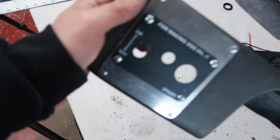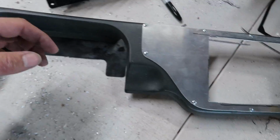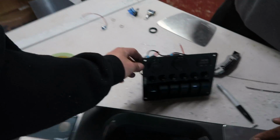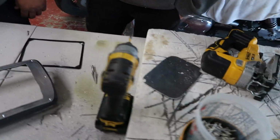Race car. Sheesh, man, look at that. There you go. Now you can just assemble everything. Put all the switches back in there and put the big old thingamabobber on there. Do you have hardware for this, or are you just using screws? No, we're just gonna use screws too. Okay. Need the sick sauce.